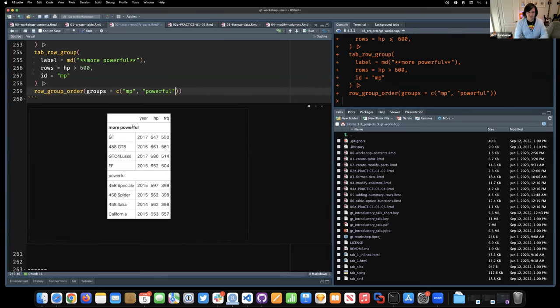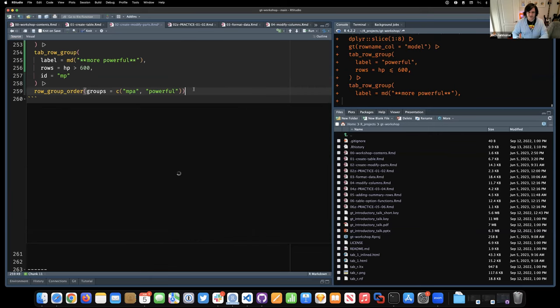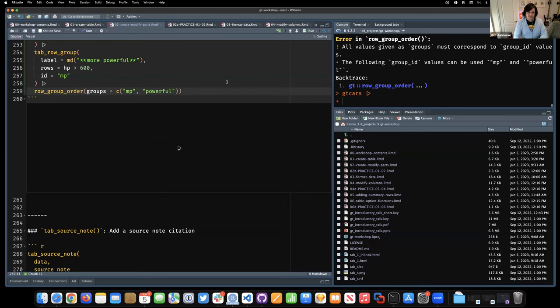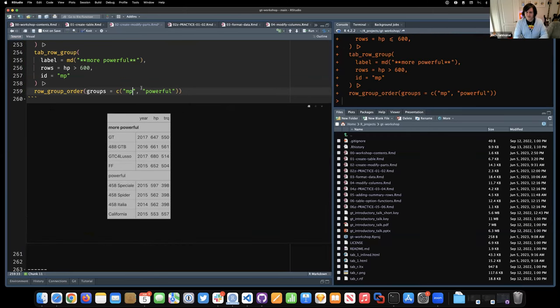So in this case, it's reversed. And if you get the wrong ID in, it will complain to you. So that's how that works. IDs are important for things like this, and also if you want to do things like styling as well, you can reuse these IDs as a quick way to reference a certain location to be styled or what have you.